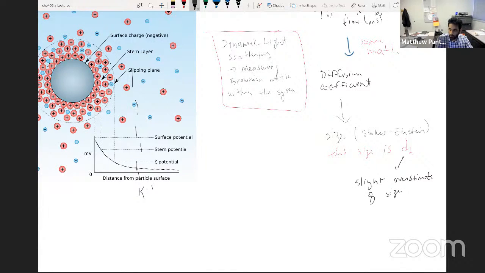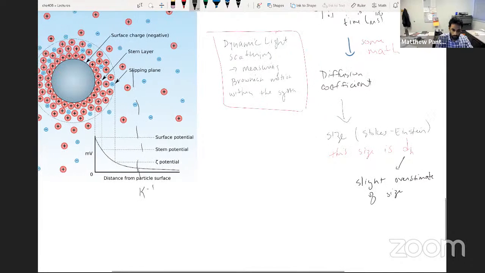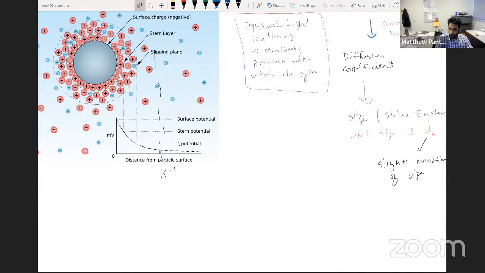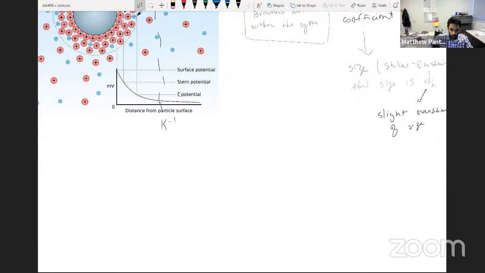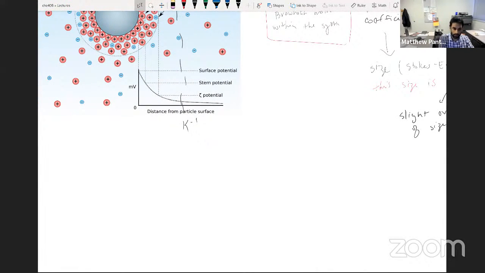Then the question is, how can we measure zeta potential? So again, we have an idea now of how, if we have a particle and it has a charge, we're able to measure how fast it moves in an electric field. We can directly apply our physics 2 principles, right? If we know the charge, we know the mass, we know the physics to be able to understand this. Again, I am going to skip a lot of the quantitative aspect of this.